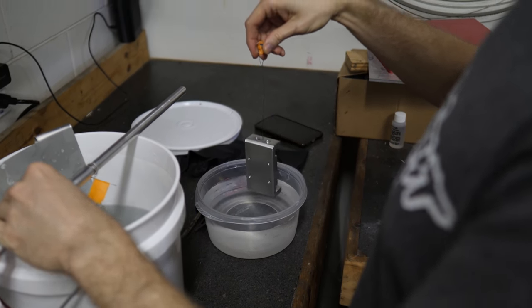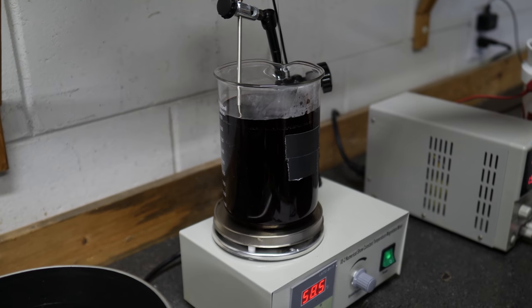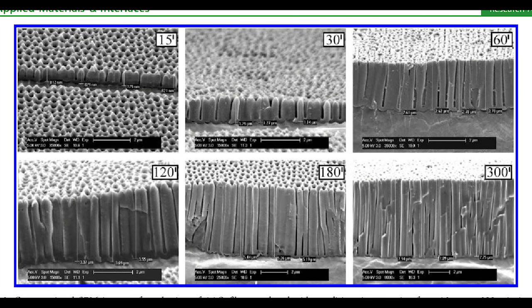Is it done? Take it out. Dilute the acid that's left on it with some fresh water. Put it in the dye bath and set a timer for 30 minutes. For our metric friends, that's about 0.099 soles. Remember that honeycomb surface that the anodizing made? You're filling it up with dye now.